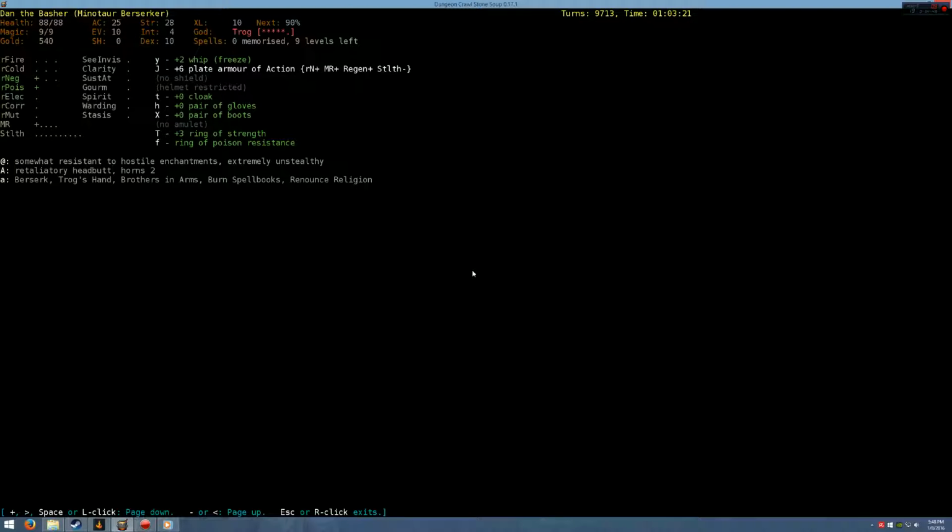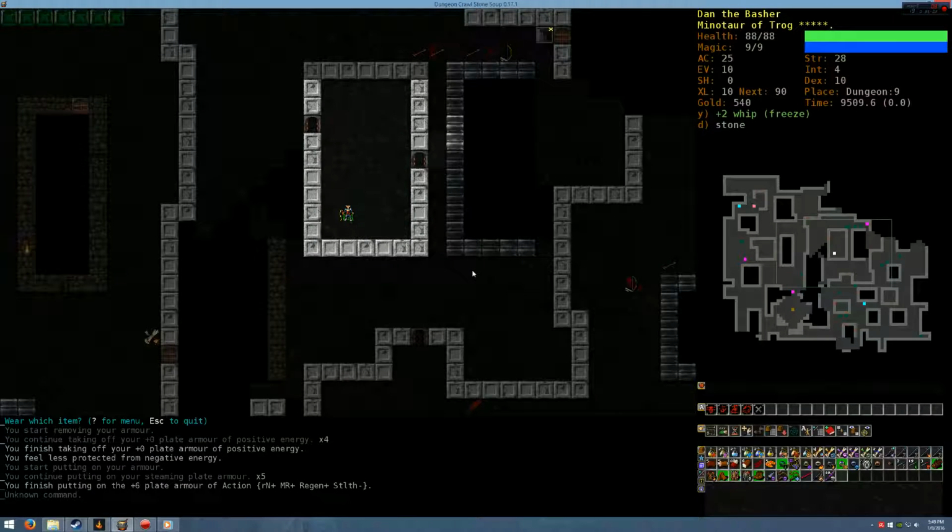So now if we look, we have a little bit of magic resistance. We have resist negative, and we do have the regen, right? Does it say regen? Yeah, we have regen. So yeah, we're good. This is really good. Now our armor class is all the way up to 25.